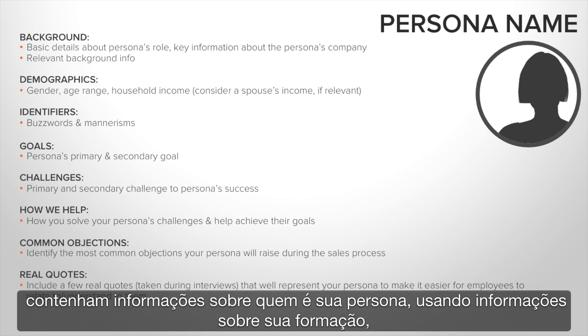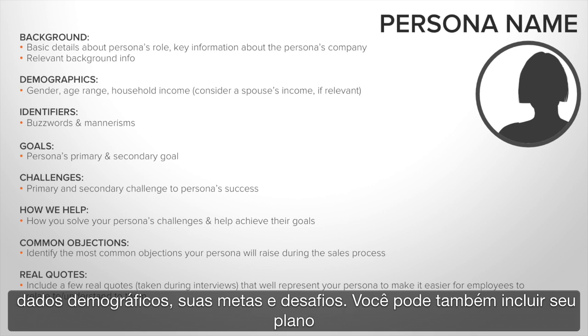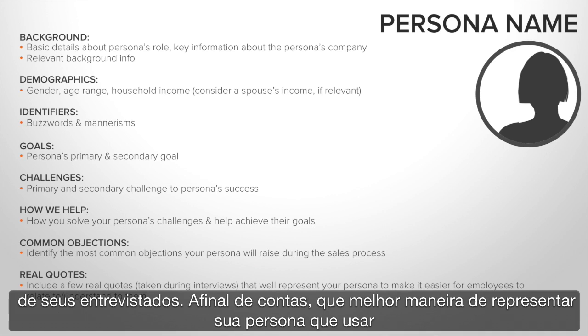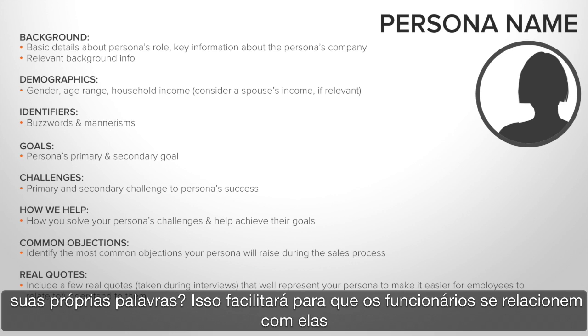You want these stories to contain information about who your persona is, using information about their background, their demographics, and their goals and challenges. You'll also want to include your plan to help them. Include common objections that they might have to your product or service, and use real quotes from your interviews. After all, what better way to represent your persona than to use their own words.